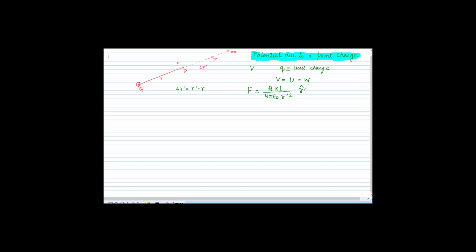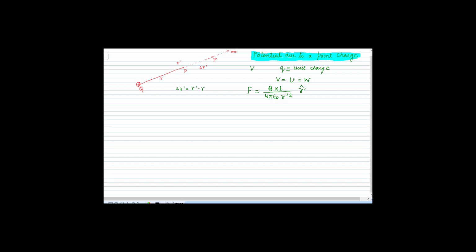If you want to know how we calculate this formula for electric force, then you can go to my previous lecture on electric force and electric field. The link I have given below, but for right now you can say that the force is equal to k q1 q2 over r square. k is having the value of 1 over 4 pi epsilon naught. One charge is capital Q, another charge is having a value of unity, so small q is 1, and the distance between Q and P dash is r dash, so r dash square, and the direction is r dash cap. So this is the force.